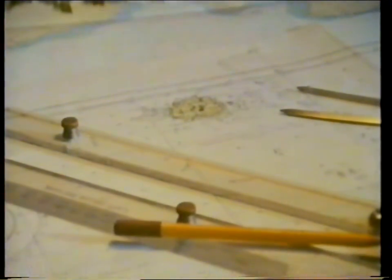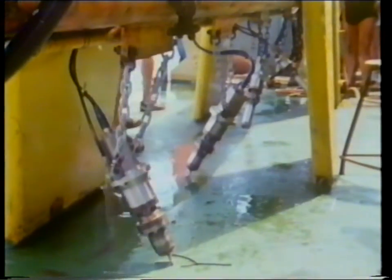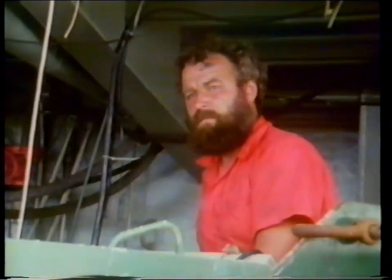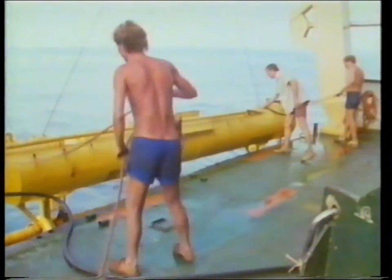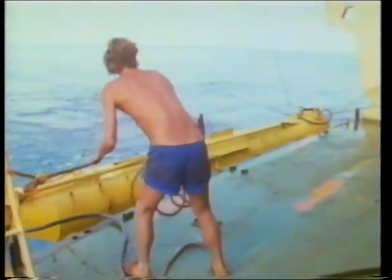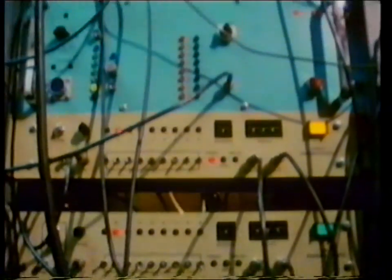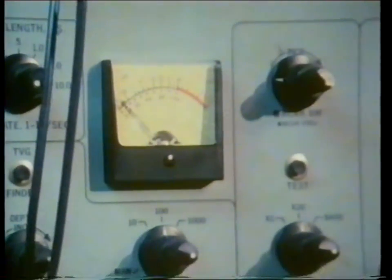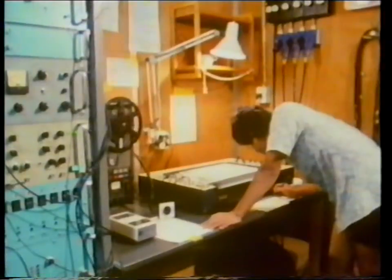Special equipment is required to obtain a proper image of the sea floor and the underlying bottom structure. A popular tool is the air gun, which transmits sound waves that can penetrate the bottom several thousands of meters. A number of air guns suspended from a floating body generate sharp sound pulses. Depending on the shape of the bottom profile and the difference in density of the sediment layers, the sound pulses are reflected and received on board the Tyro with different delays. The signal is amplified and registered on a recorder, presenting a graphic impression of a bottom profile and the structure of the underlying sediment layers.